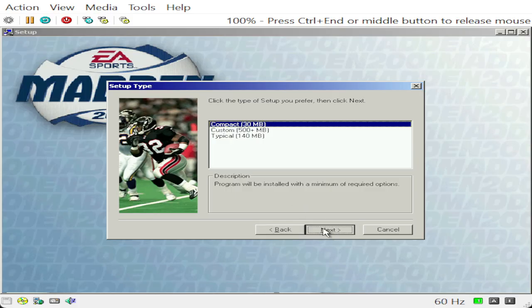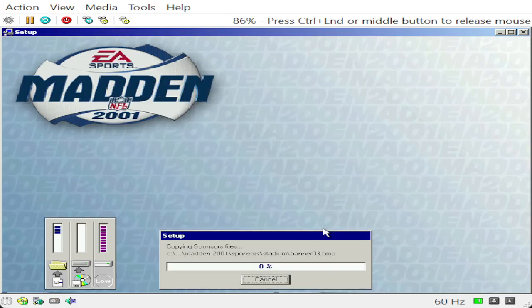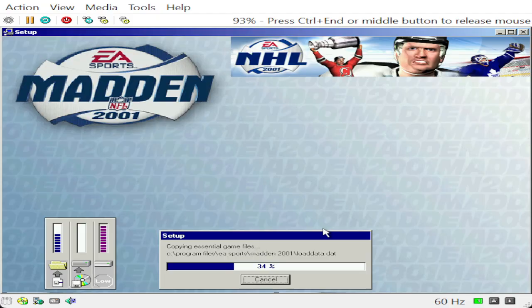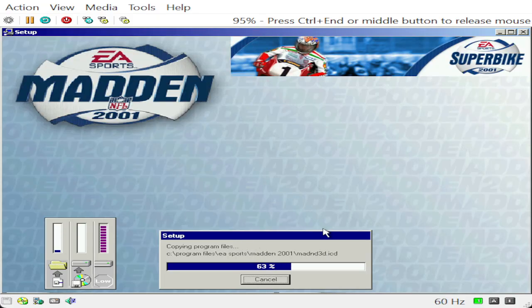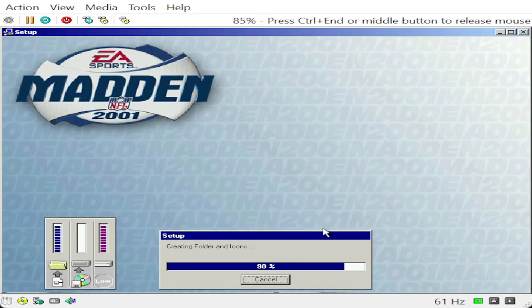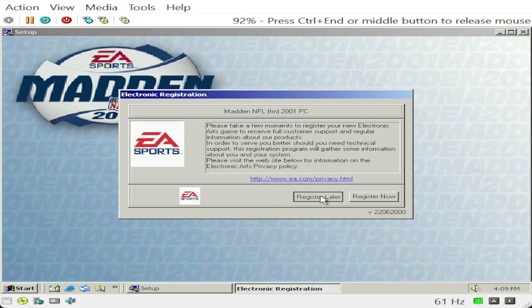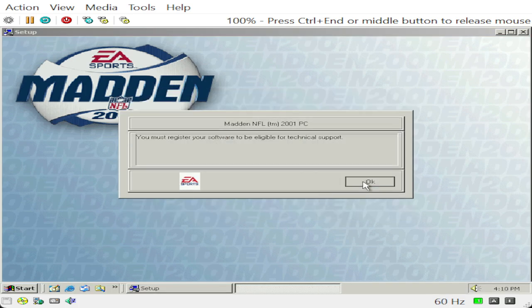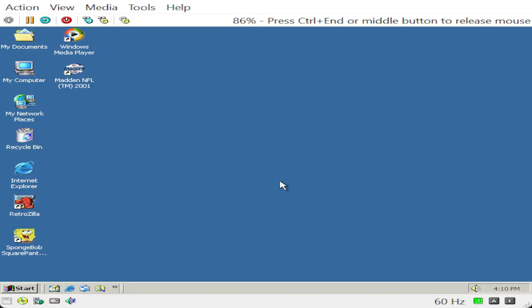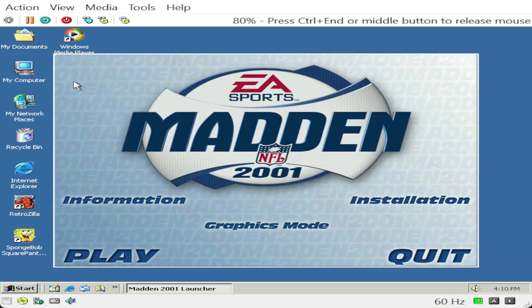I'll do a compact. All right, would you like to register it later? Yeah, I don't really care about registering a game that's severely old. Let's see if this can work. Hey, this is my game.